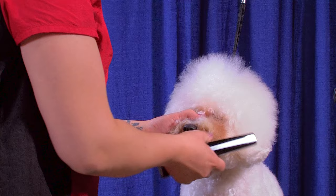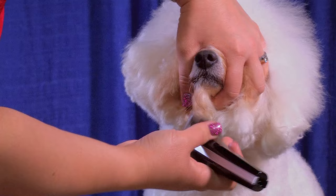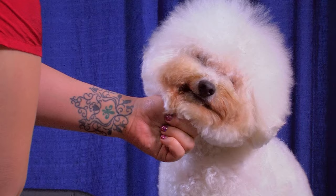If they have any little hairs on the bridge of the nose we'll get that with thinning shears. I also shave right under the nose, so I'll make kind of a circle with my hand and push the hair away. I'm gonna take a 40 and shave just the width of the nose. We do this because when we're showing the dogs we want to show nice dark pigment, and it also just gives it a cleaner look around the mouth — and I do that on my pet dogs too.